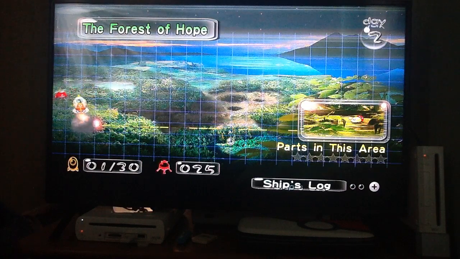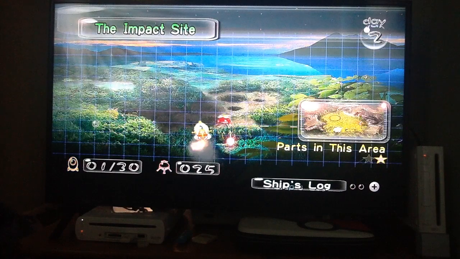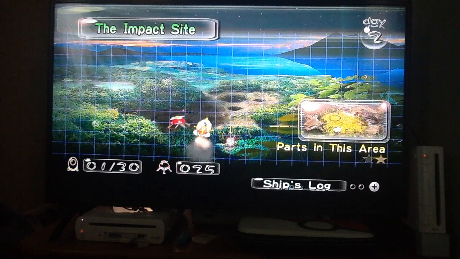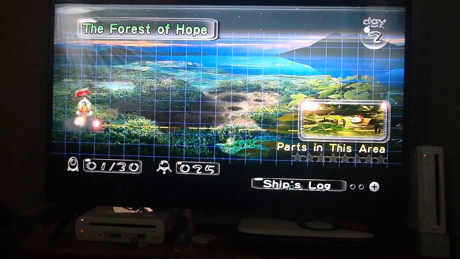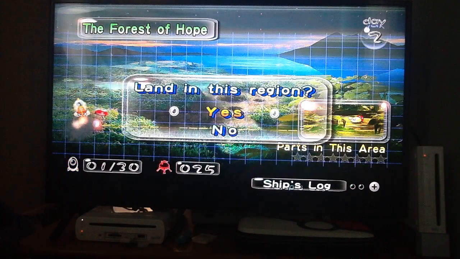Pikmin for the Nintendo Switch, which could also be played on GameCube and Nintendo Wii, but we're going to follow up with the Switch version, okay? Last time, we started off the journey in the Impact Site, finding the engine for the SS Dolphin. There is another ship pod to be found in this area, but we're not going to be able to obtain it for a long, long time. Today, we are going to be making it to the Forest of Hope.